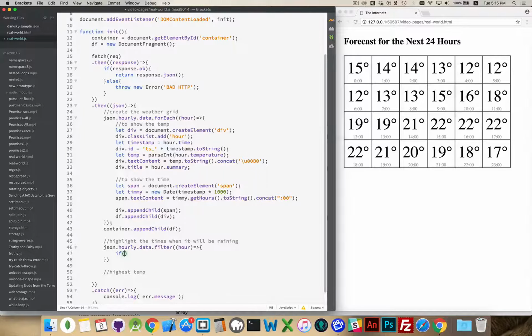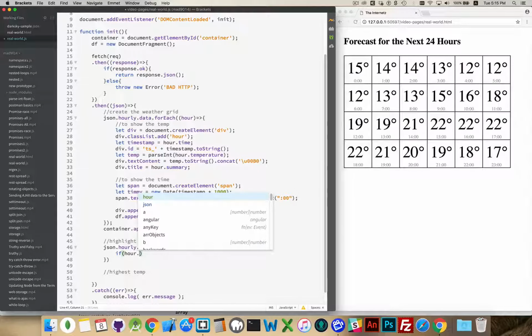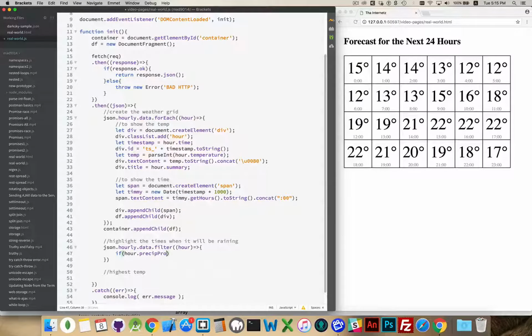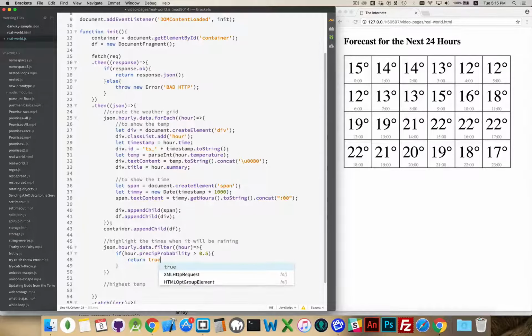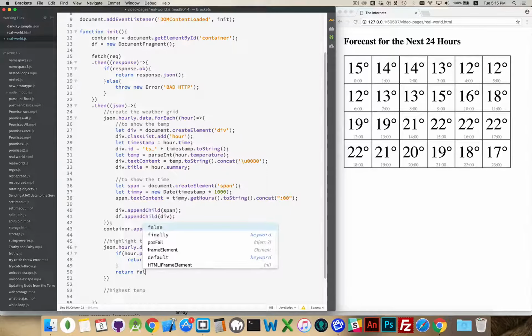So we'll start by saying if our dot precip probability is greater than 0.5, those are the ones I want to keep. Return true. If not, return false. There.